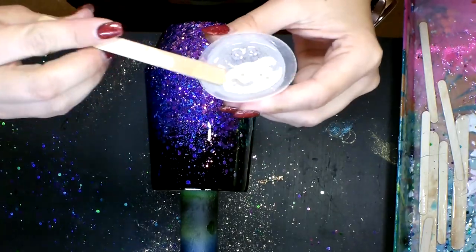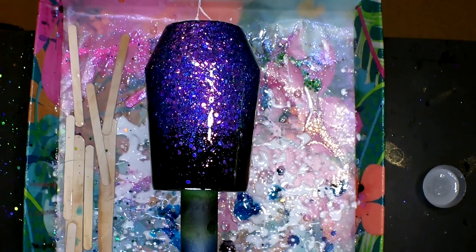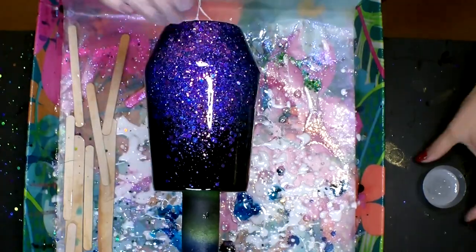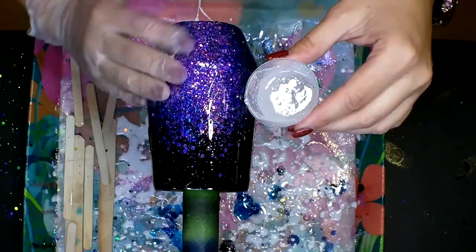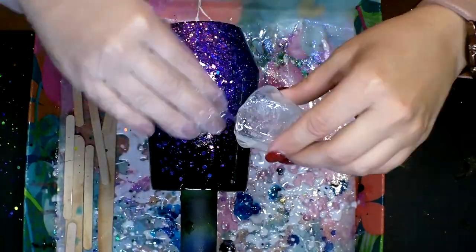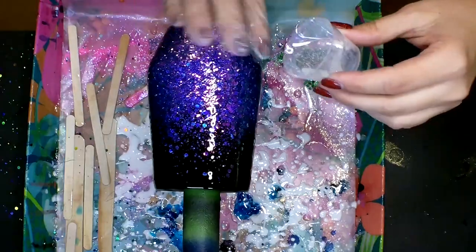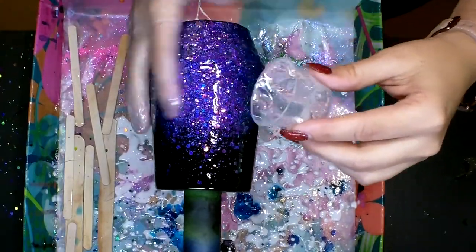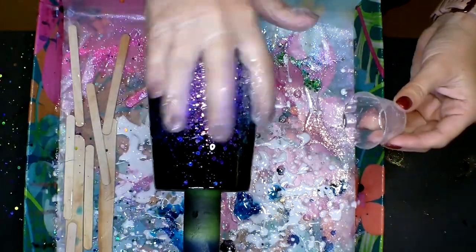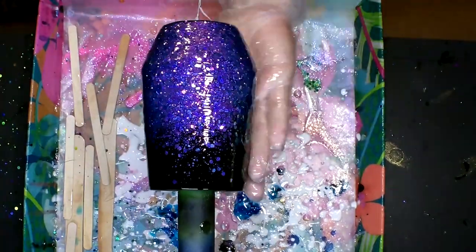I got a little excited because I was working on multiple tumblers at one time and I accidentally put a coat of epoxy over the glitter already. So what you're seeing here already has one coat of epoxy over the glitter. I'm going to go ahead and apply a second coat. I've got my glove on — you don't ever want to handle epoxy bare-handed. I'm getting a really good solid coat of epoxy on this wine glass. For this layer I have 15 milliliters of epoxy mixed up, and I let epoxy dry about six to eight hours between coats.